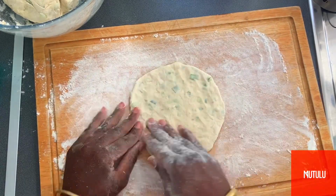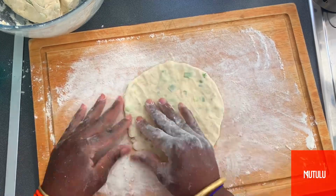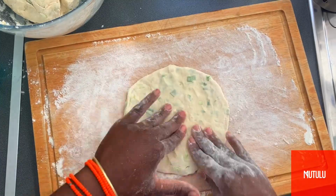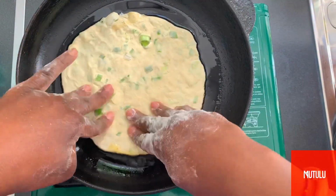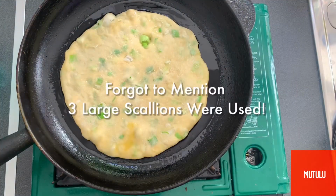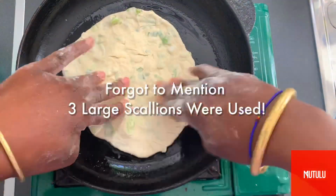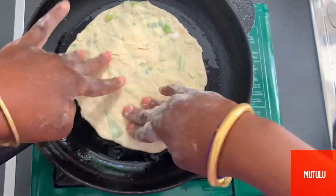So the ingredients were roughly 3 cups of white spelt, about 3 tablespoons of agave syrup, Perrier water, and some sea salt. And that's it. Using my cast iron skillet, a dash of grapeseed oil.